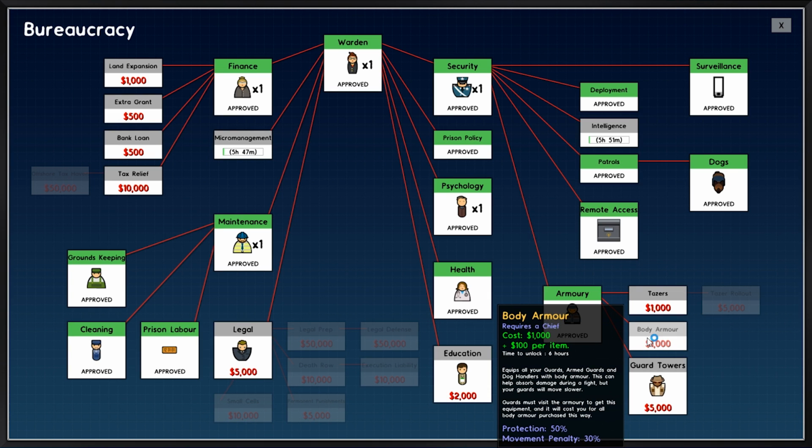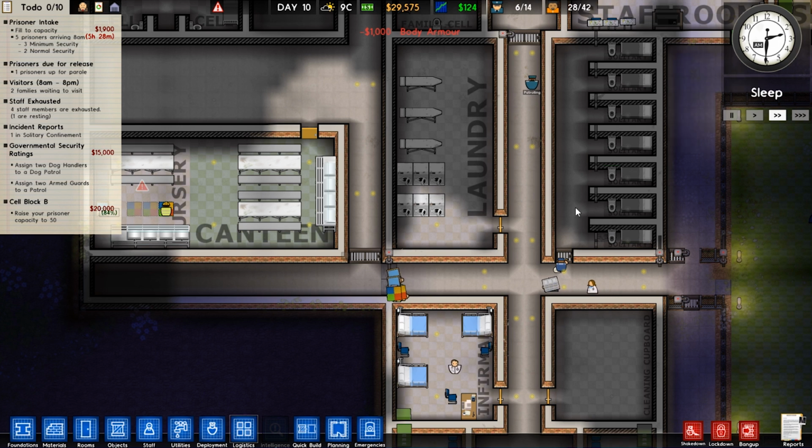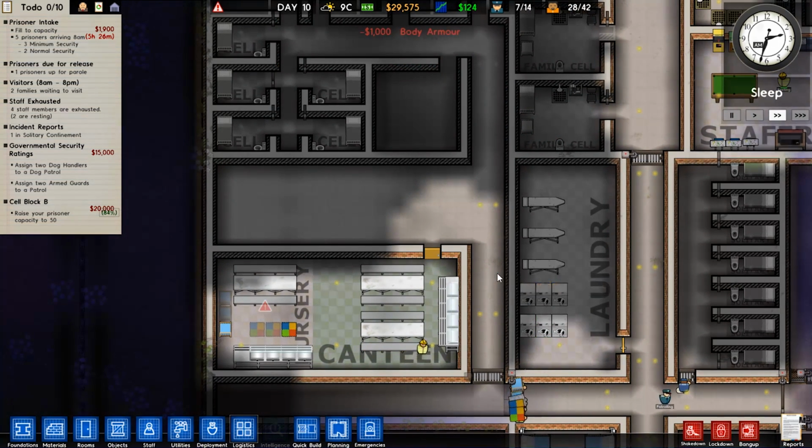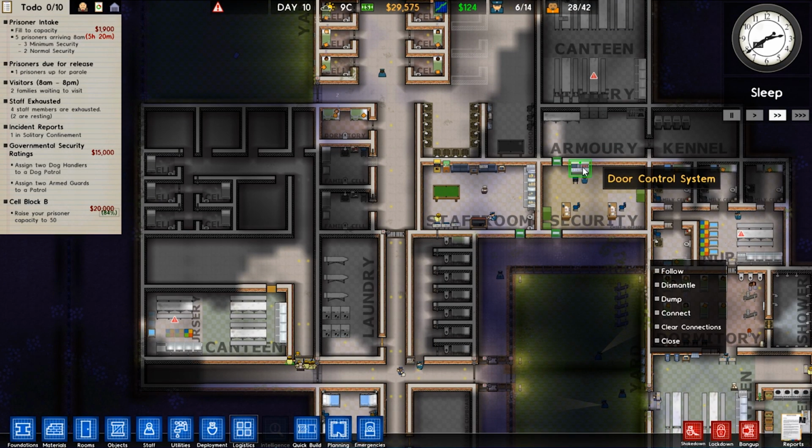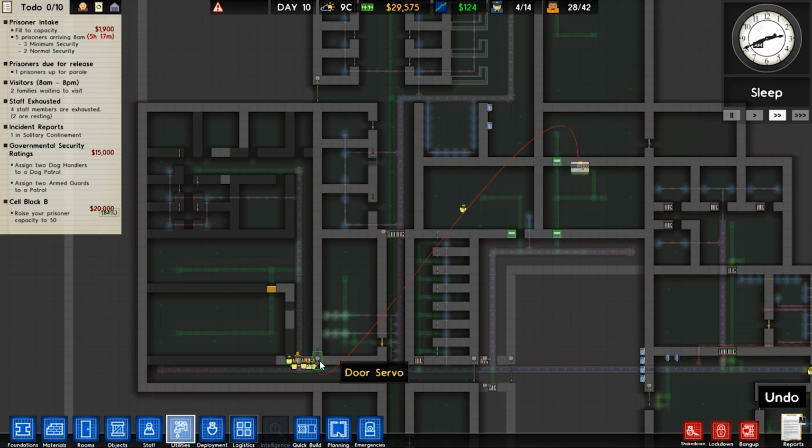It's going to cost $1,000 plus $100 per item. Equips all your guards, armed guards, and dog handlers with body armor. It's probably a good time to do this now while we've got the money. We have 29 grand and like 14 guards. So we're going to start rolling out body armor to these. Wait, you know what? Hilariously, I have not connected all of these things up yet.